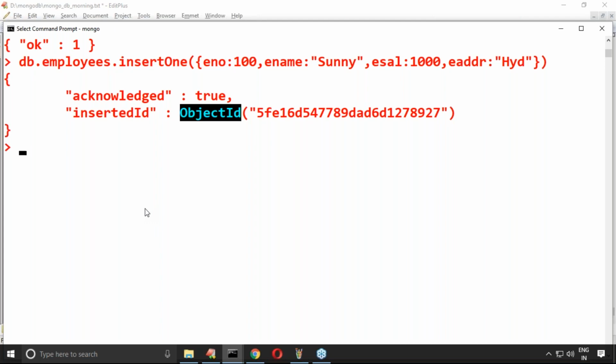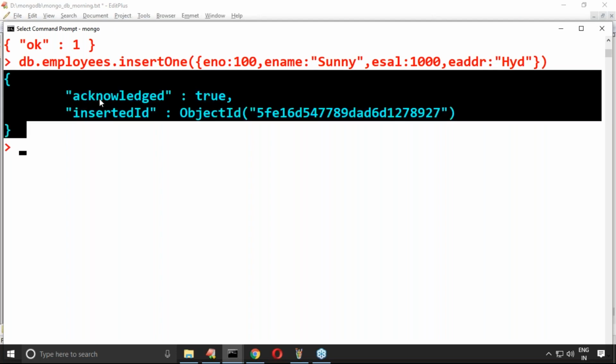That's why, while representing in extended JSON form, it is considered as ObjectID. It seems to come in function form, but internally it is of type ObjectID. Yes, this is the response I got if I perform insertOne.